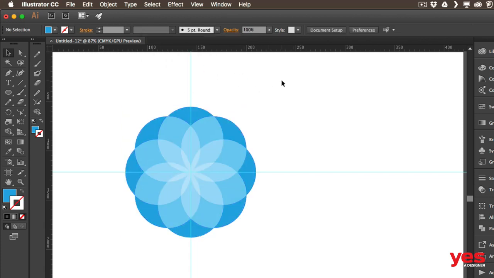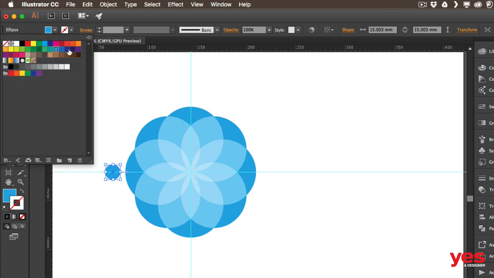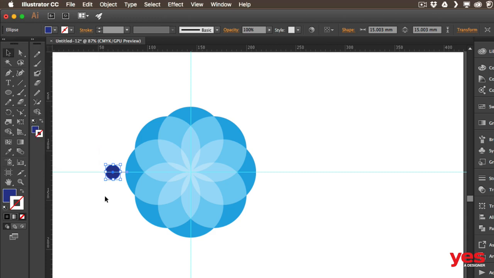So let's have a look at the design. And as you can see, it's very easy to create something like this. And of course, you never have to stop there because you can always add additional shapes. Let's just say I want to have another circle here, which I'm going to align onto the guide that I created. And I maybe change the color of this, make it a little bit darker. Then use again rotate tool, click on the center point, and then start moving this. And this time I will try to align this to a certain angle instead of 45 degrees because that would be too far away. I'm going to do, let's say, 20 degrees like that.